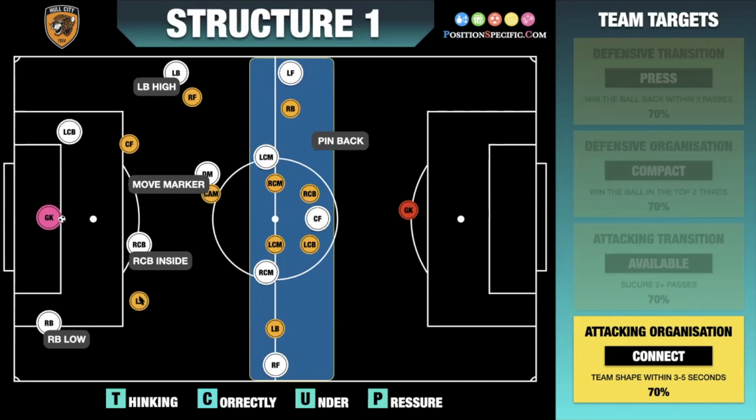So if this player gets drawn to our centre-back, then we'll play to our right-back and get it into our 7, in a 1v1 duel. If he gets occupied by the right-back, then we'll play into our centre-back and go straight through the lines. So this was the idea behind our structure. It's what we've been doing, but we've got one high on one side and one low on the other.